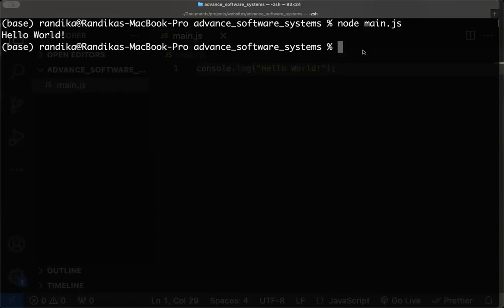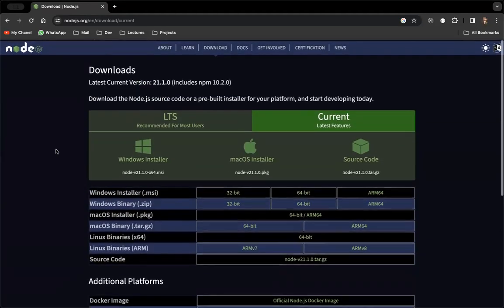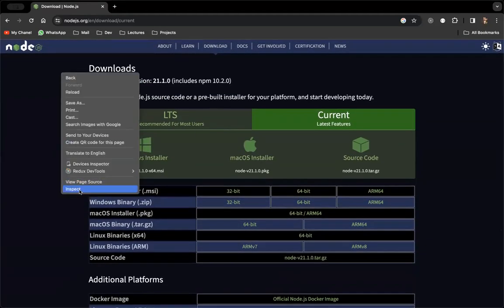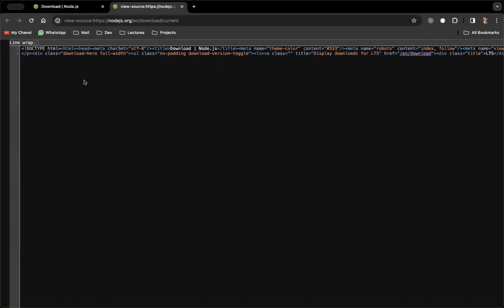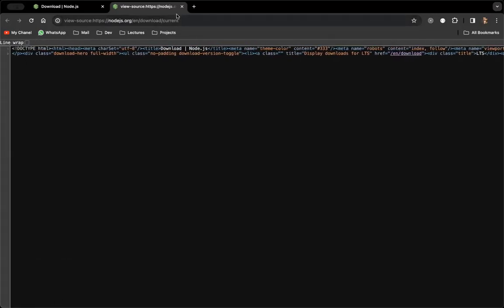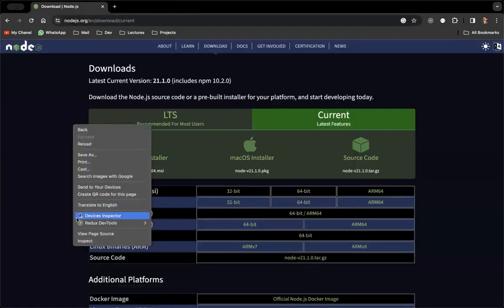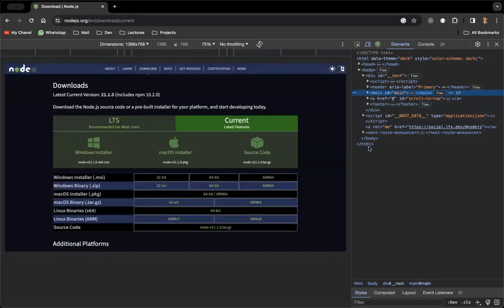If you look at a website, something like this, you can see the response if you go to inspect, or you can go to view page source. This is not really well formatted, but it's going to be in HTML form. You have a head, you have a body, and within the body you will get everything.